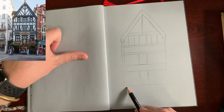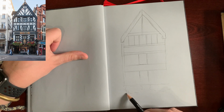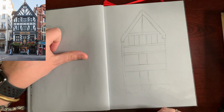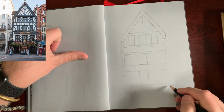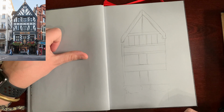So these are the plants here. Maybe we just focus on the top, because that's where the interesting lines and stuff are. I don't think I've ever actually done this before, so let's see how that goes. And they can just tail off here.